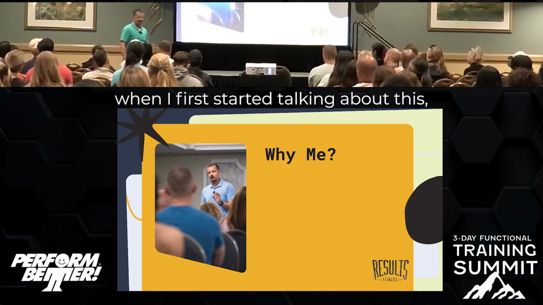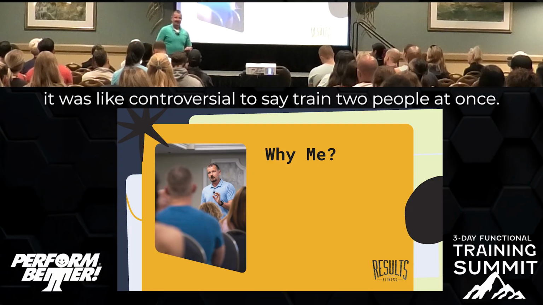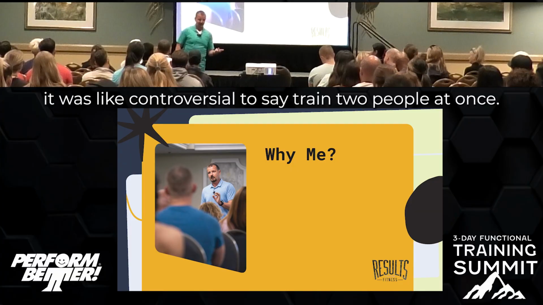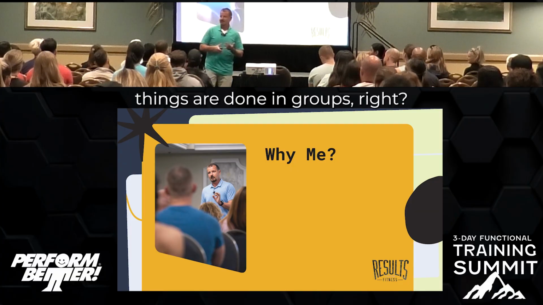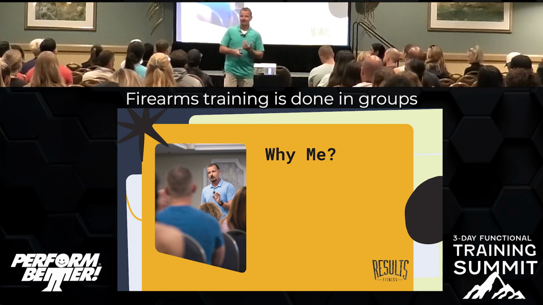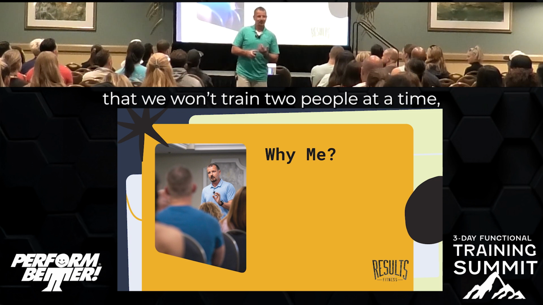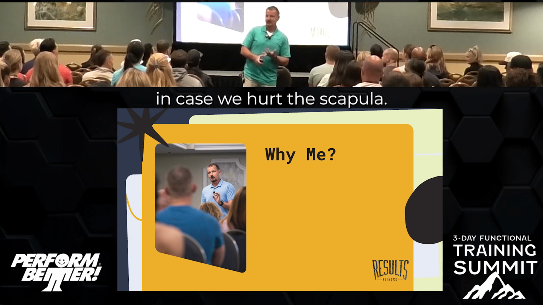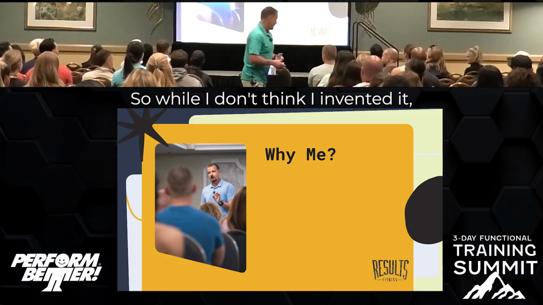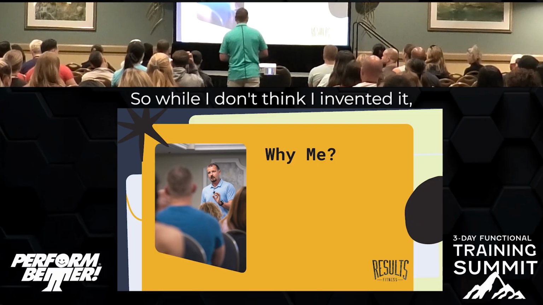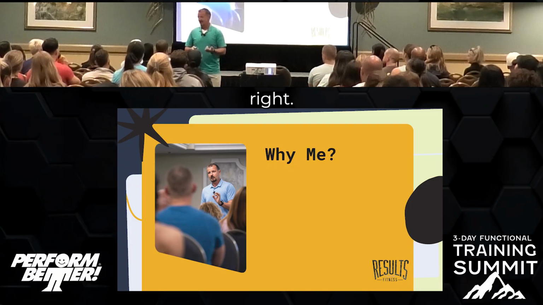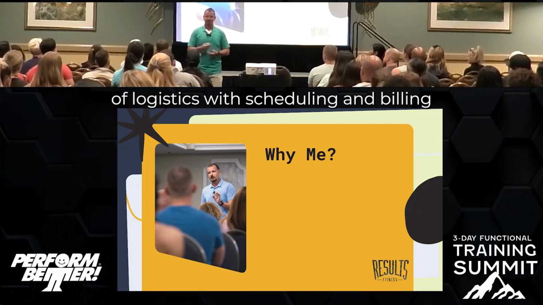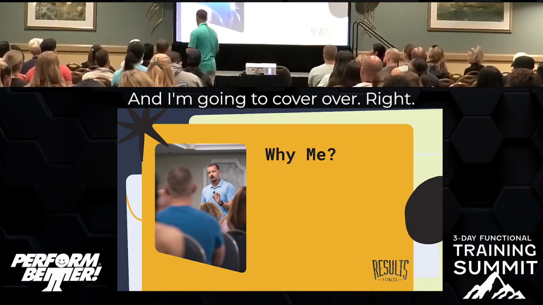When I first started talking about this, it was controversial to say train 2 people at once. I had to point out that so many things are done in groups. Firearms training is done in groups, but we won't train 2 people at a time in case we hurt the scapula? Come on. While I don't think I invented it, I didn't have anybody to ask how to do it, and you run into logistics with scheduling and billing and things like that that I'm going to cover.